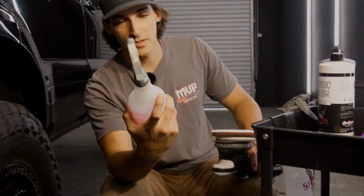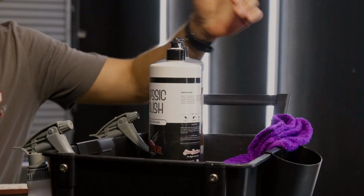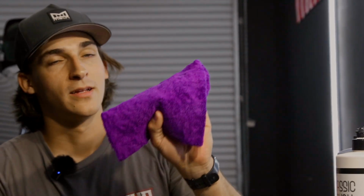I also do like to keep the IPA close by, because I do wipe down my panel with IPA right before I go in and correct it, because there is polishing dust from the previous panel you were working on getting on there, and just dust flying around in the air. And lastly is going to be your towel. You're going to need a fluffy, brand new level of clean towel to use during correction, because you don't want to put in scratches while you're trying to remove them.